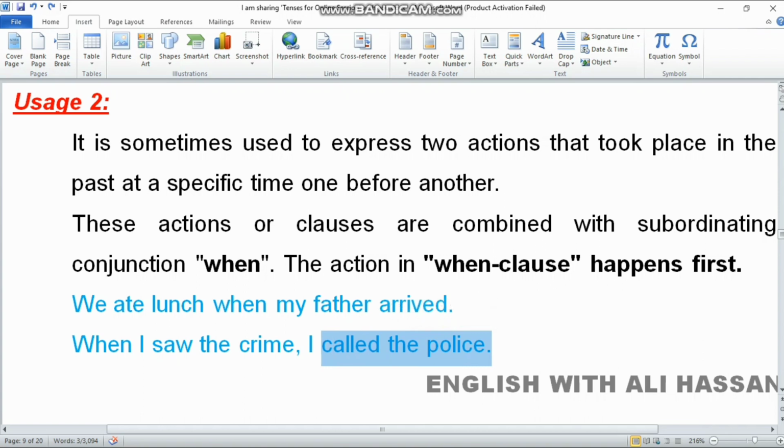Make sure to keep two positions of the subordinating clause in mind. You can use it after the main clause, but there should be no comma. If you happen to use your subordinate clause before the main clause, you should be using a comma here, and at the end there should be a full stop.